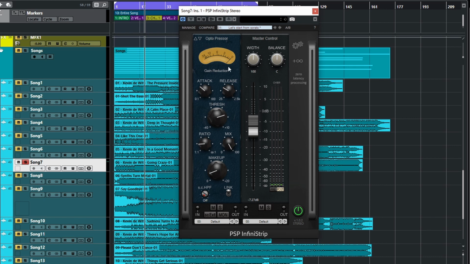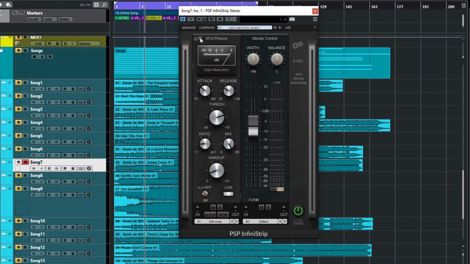You can hear it, they sort of get lower in volume for the optopressor, but the FET and the VCA, it's a lot more apparent. You can hear them quite clearly.